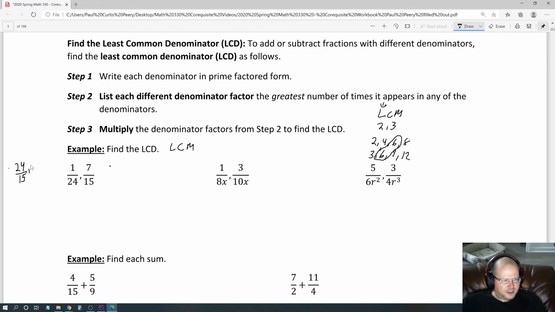Now if that doesn't work, 24 plus 24 is 48, you try it again. And if that doesn't work, 48 plus 24 is 72, you try it again. 72 plus 24 is 96. You try it again. And then finally, 96 plus 24 is 120 divided by 15. And that one actually works, right? So you get your 8. Okay, so that means the 120 is the least common multiple of both of these.